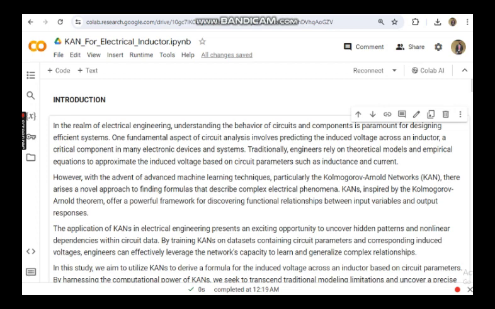So in today's video, we're just going to cover how we can actually apply KAN networks in a real life situation. I'm an engineer and I deal with a lot of circuits and so on, so I really wanted to find a way to apply the KAN network in a real life situation. I decided to see the kind of equations I can come up with which are related to what I do, electrical systems, which I'm a bit familiar with.